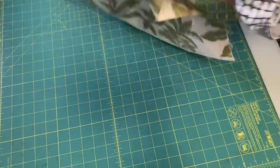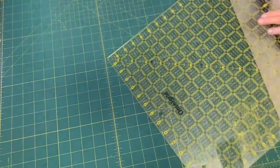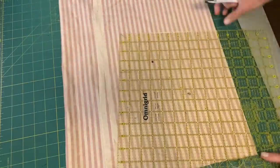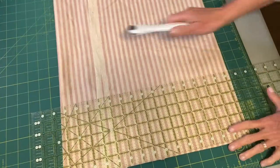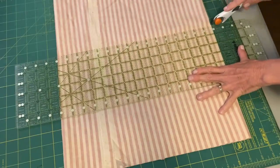My pieces of fabric are, like I said, I think mainly linen, but I have mixed in some other decorator type fabrics with this project, and I think the sky's the limit. Any kind of fabric that you like would work for this tablecloth that I'm going to be making today.